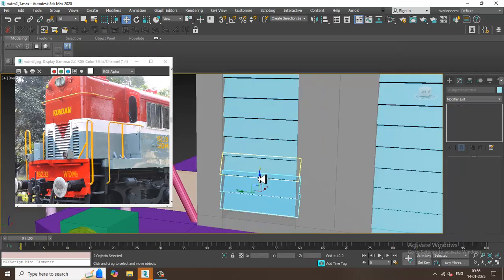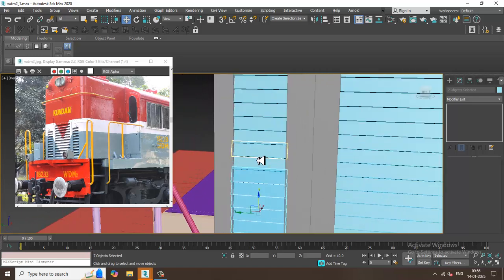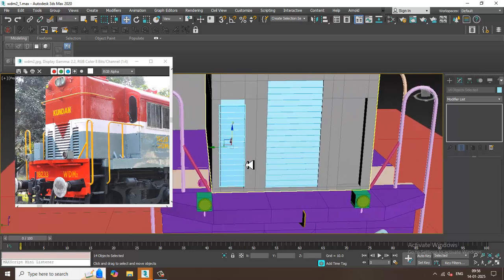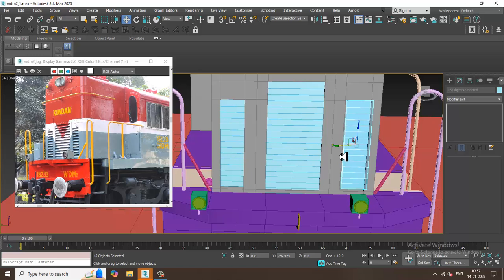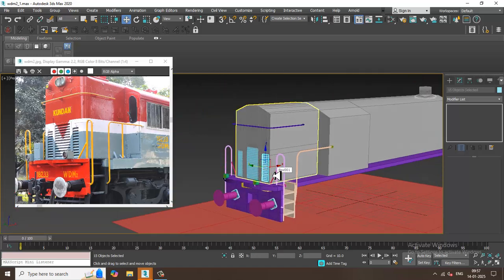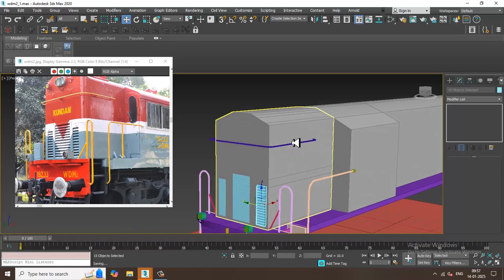So I can just select this whole thing. Let's just make a copy of it. So I'll just save the file once. Let's go over here.